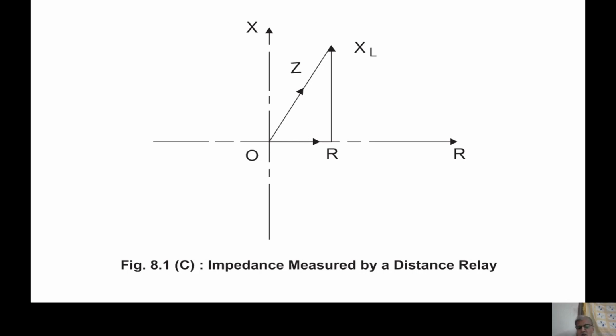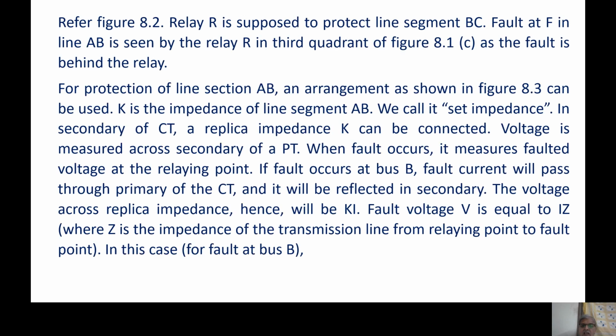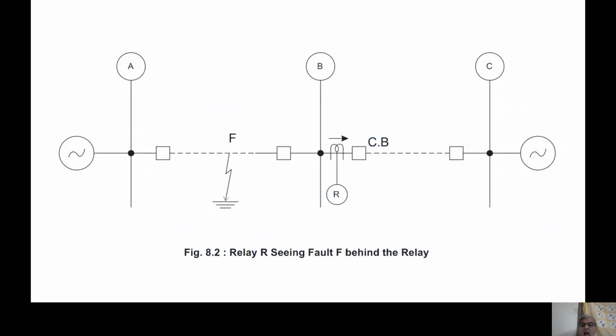And obviously you do not want to see the fault in the third quadrant, right? Because for fault F, R should not operate. Because if R operates, its CB operates. And if its CB operates, the fault is disconnected from bus B. That means the current which was flowing from generator A, that means from bus C to bus B, will also stop, which is wrong because there was no fault. The fault is in line AB. Therefore, it is very necessary that the distance relay has to be directional.